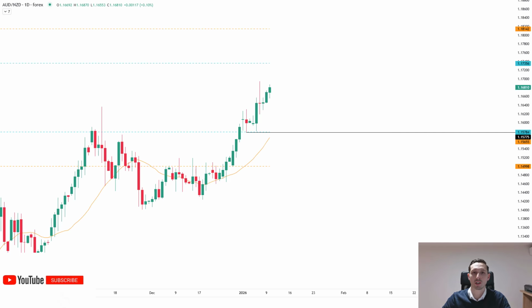Okay, so moving on to the watch list, looking at the non-US dollar pairs that I like heading into next week. Aussie New Zealand is right up there because the Aussie is strong and the New Zealand dollar is weak. And as you can see, this market has broken out and it's trending to the upside. So this is not a ranging market. This is a market I only want to be buying dips in. And for those of you who've got the strategy guide, you'll know the setup here I'd be looking for is the dip down and then the flip back up.